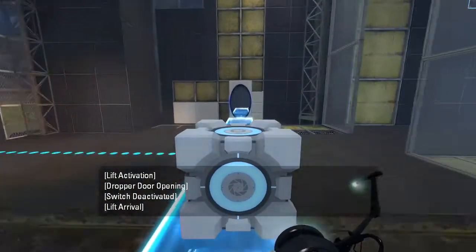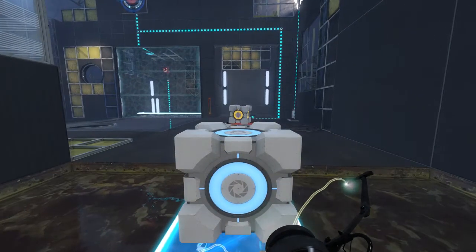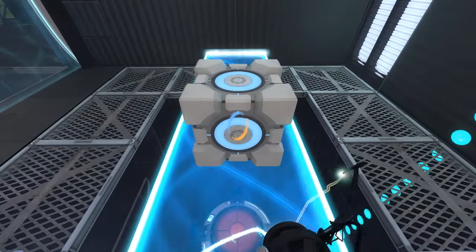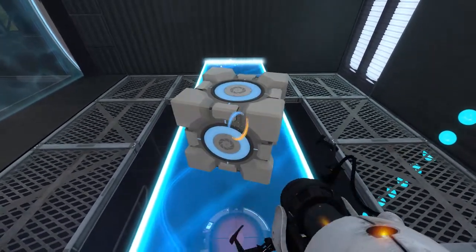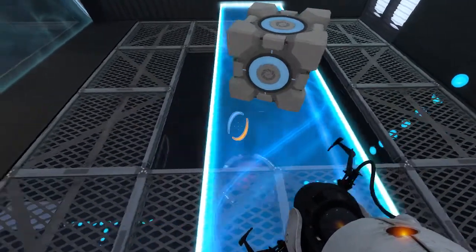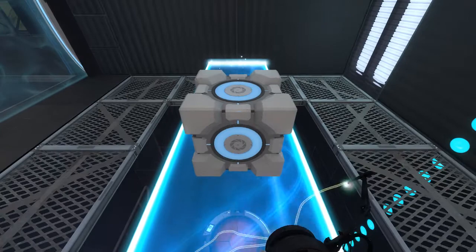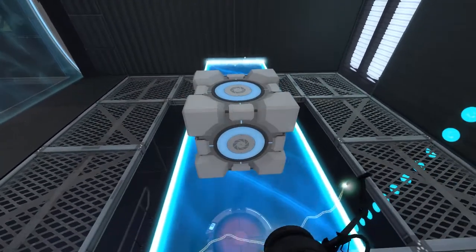And we walk back into here. Wait, which? What cube do we want to use? Let's go with the one that's easier to recall, shall we? It should... Oh. What's going on there? Is that a funnel? Wow! It's actually got a funnel to help it land on there, I think. It might. Or it might just be weird behavior with light bridges. Who knows?